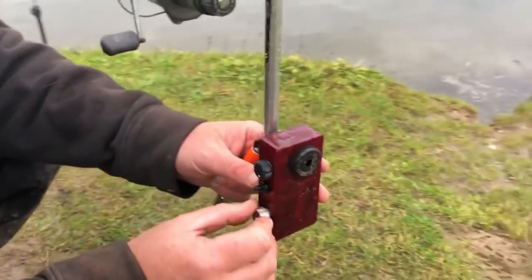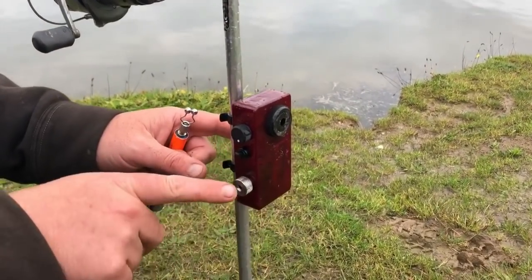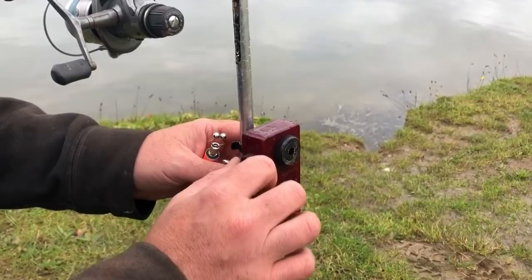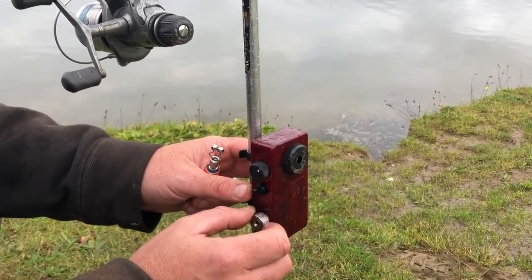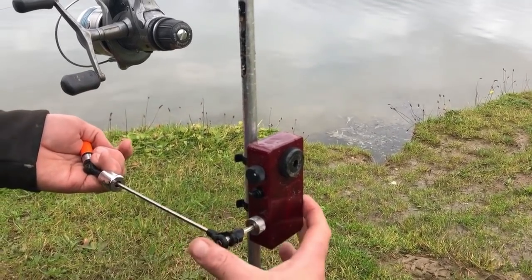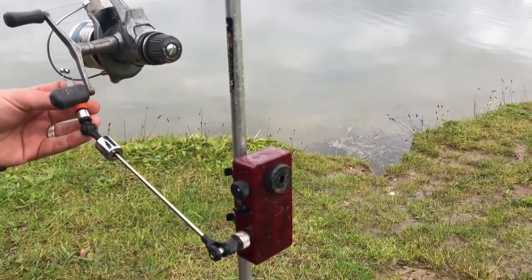Right, so that's actually on now. It's going to be quite noisy, so I'll just let you know. What's basically in here is a little rocker switch. I'll turn it down, that might not be too bad. You've got a little rocker in here, you can see it there, it rocks on it. You want to put your alarm in there when it's perfectly rocked. Then what happens if a fish pulls away and drops off?